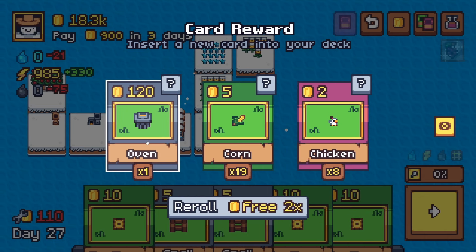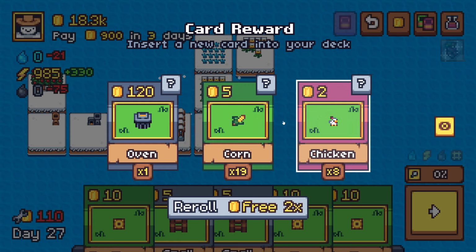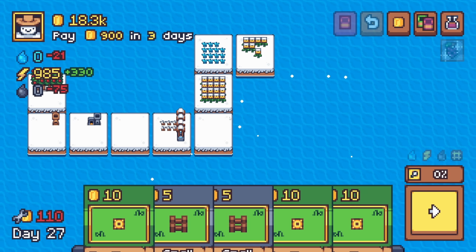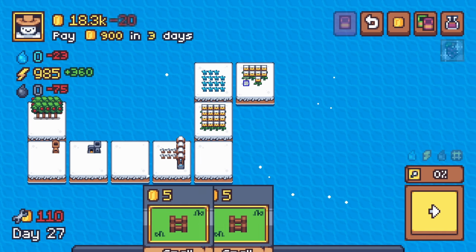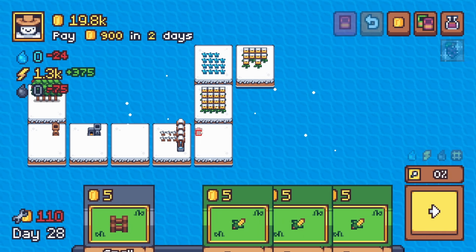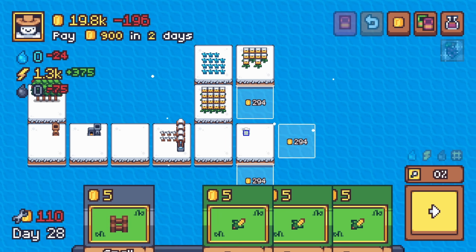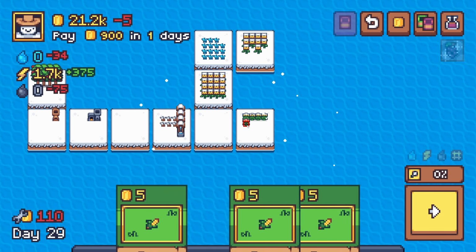Corn. We got the oven. Okay, so the oven. It's kind of like the last building that we actually need. So I'm going to go with corn here instead because we need chickens. And we have to feed our chickens the corn. Can also maybe look at going popcorn as well. There will be animals present, so it does make sense maybe to consider a popcorn build. So let's play our corn to the east here.